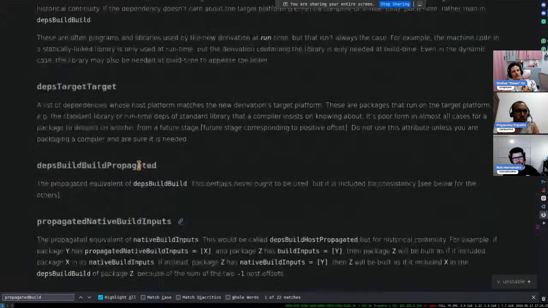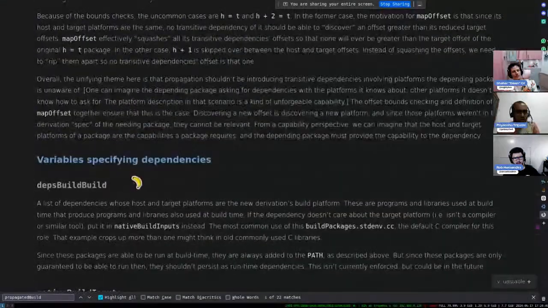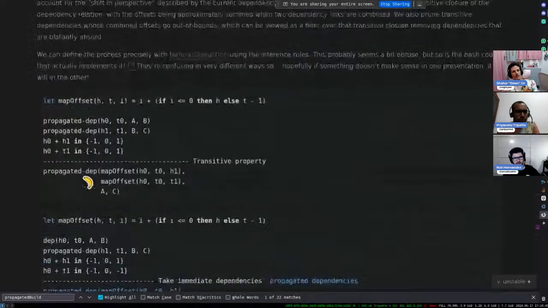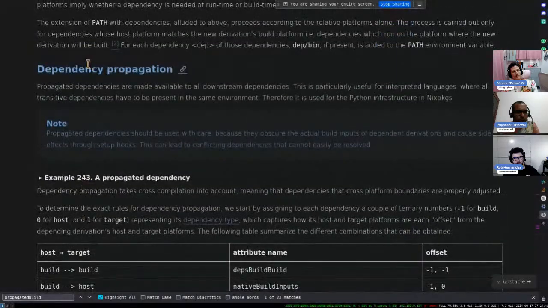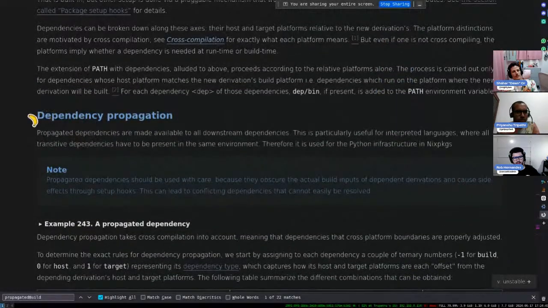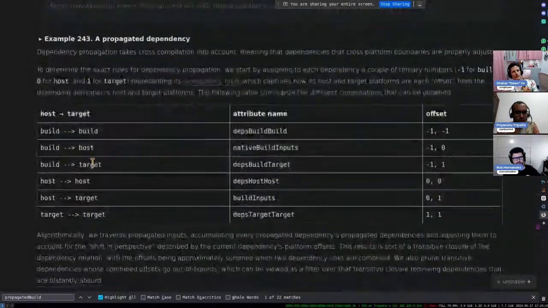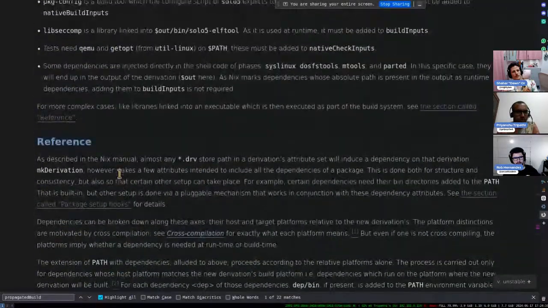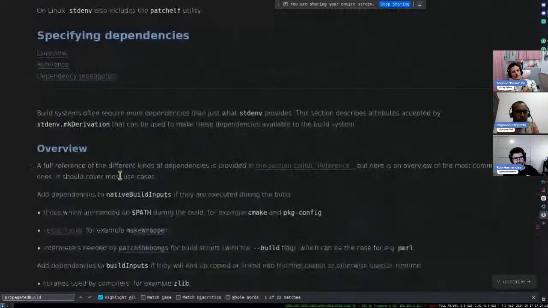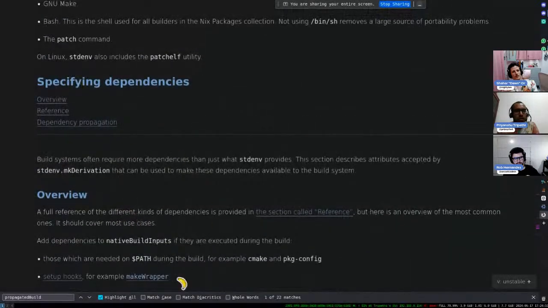This is for make derivation, I think. Gonna scroll up further. Oh, this is just a topic on propagation, which makes sense. Scroll up a little more. Yeah, there's nothing here. It's just a dependencies chapter.